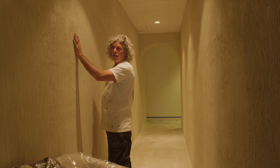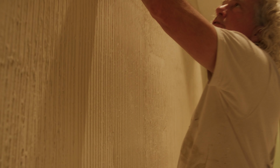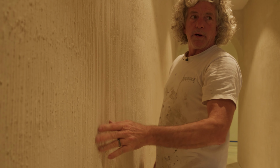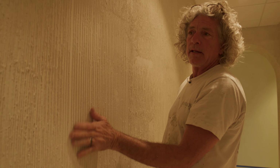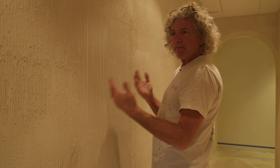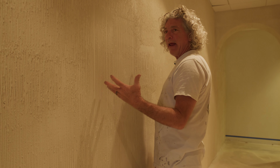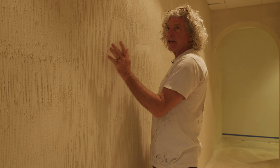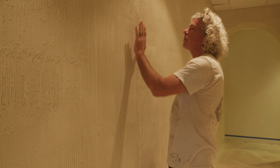One of the features, from, we'll call it, the back of the house to the front of the house, we weren't sure what we were going to do from the very beginning, but I finalized it after seeing the clay and lime on the arches that I was going to follow through with that same finish. There's not an inch of this finish where everything is identical. While it is a particular way of moving and a way of applying, we really have some highs and some lows. We did not want something to look like wallpaper. We really wanted overall to have an organic, handmade, artisan project inside of Inertia. That's what she wanted too. That's why she asked us to do it.